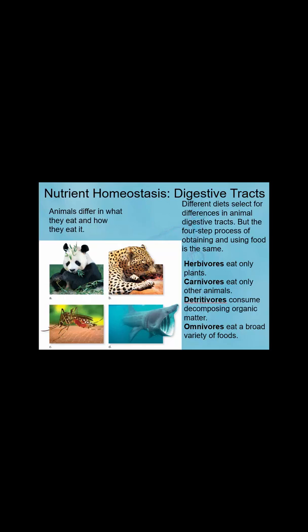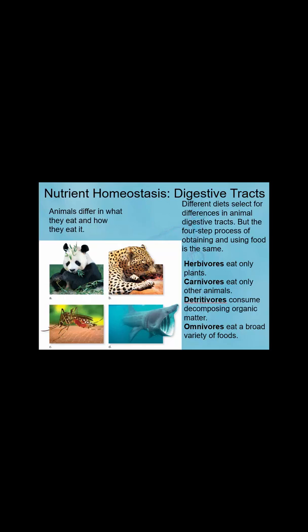Now, they still get vegetables because usually the first thing, like this leopard here will eat, will be the entrails, the stomach, and the intestines of an animal. And the animals they normally eat are herbivores, so that's where they get their vegetables. They basically let another animal assemble all the nutrients they need to survive, and they keep these herbivore populations in check. Detritivores consume decomposing organic matter. These are basically recyclers. And then you have omnivores, which eat a lot of different things.